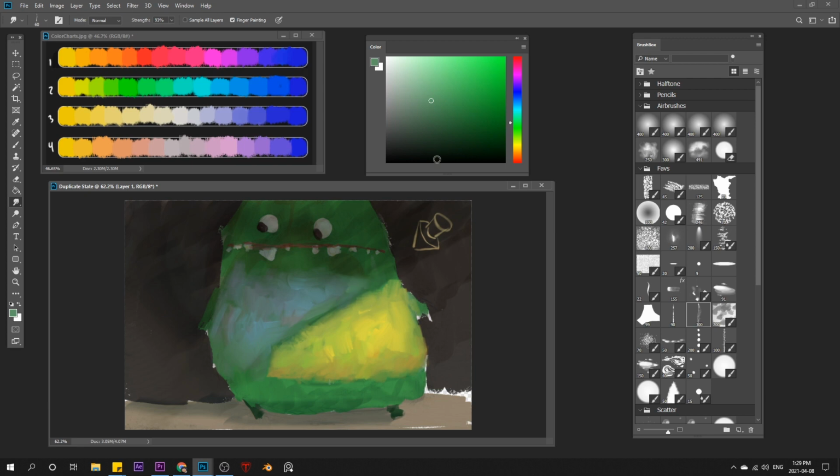Here, I'll show you how I can break that in a bad way. If I were working in the light and I wanted to put this blue in the light, well, now I'm breaking away from my chart too much.